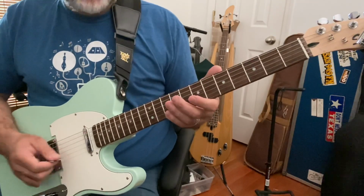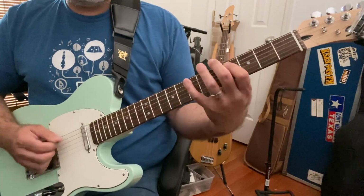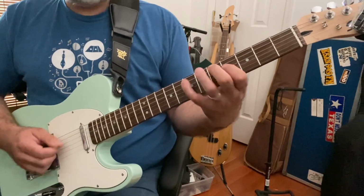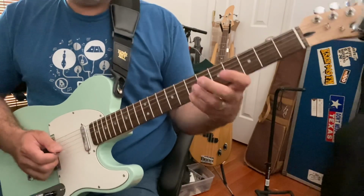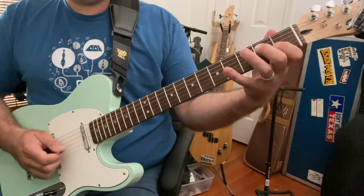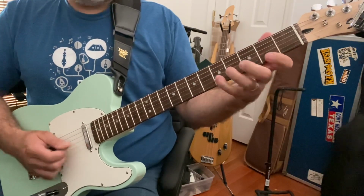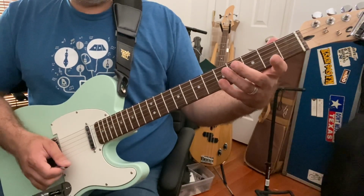Remember, I'm calling out the cage shapes, not the actual chords we're playing. The C, and then the A, and then the D, and then the C.